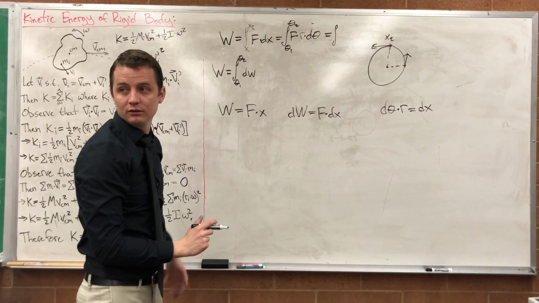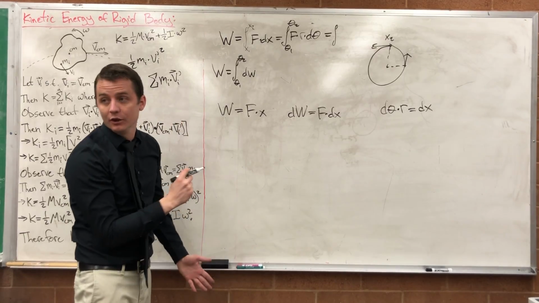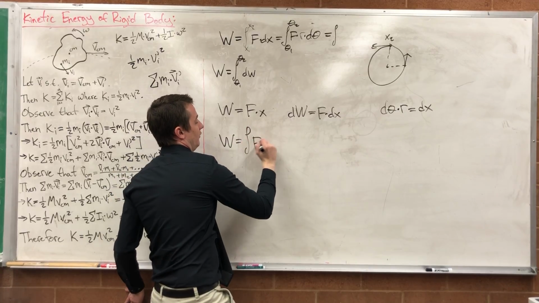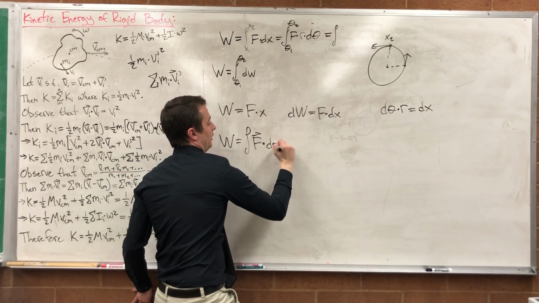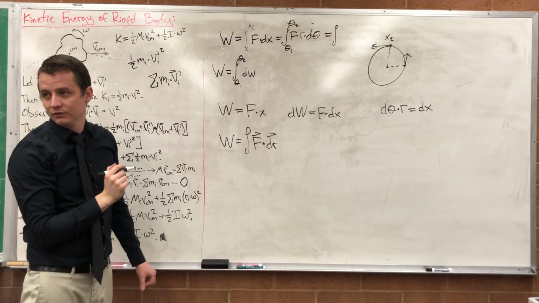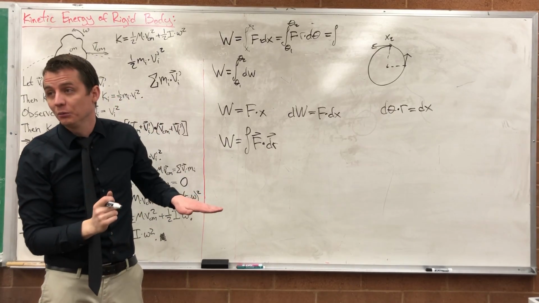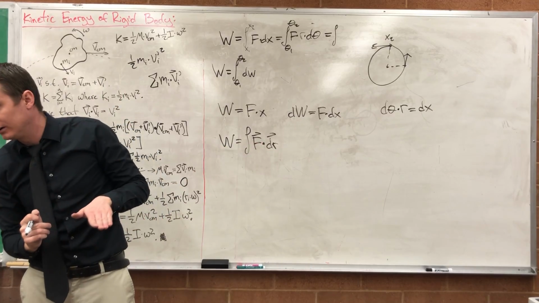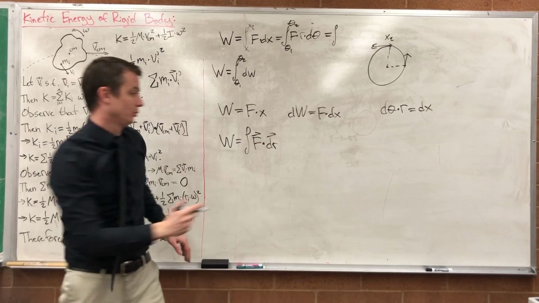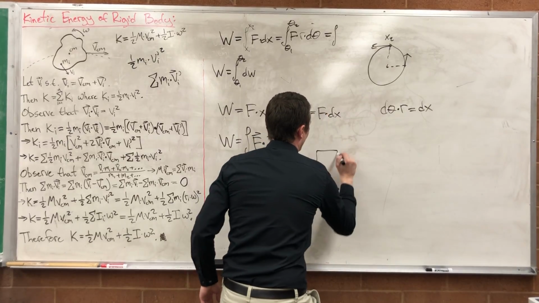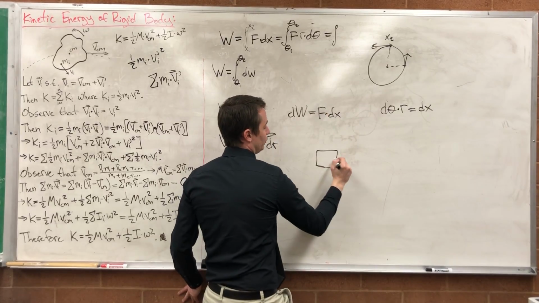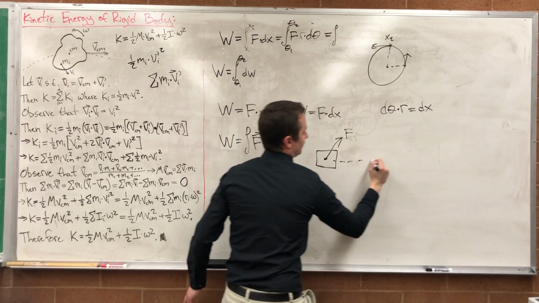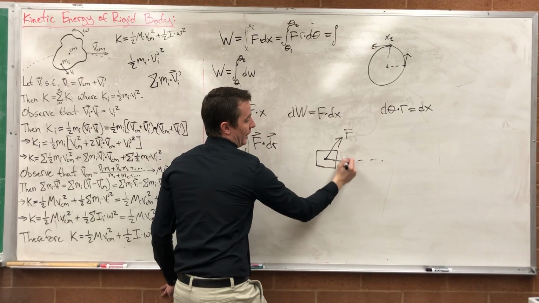Can you remind us of it? Here's exactly the perfect definition of work. Work is equal to the integral of the F vector dotted with the dr vector. When you're actually calculating work, the dot product gives you the component of F in the same direction as the displacement. So the force has to be in the same direction as your motion. If I'm pushing a box with a force this way, F, but it's displaced this way, I have to find the component of F that goes in that direction.